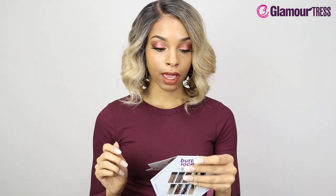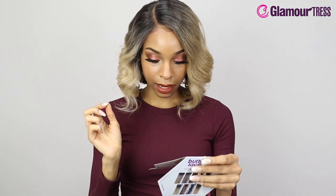So it's a lace front, got lace across the front, and it's a set lace part, but you cannot part it anywhere, and it's also pre-plucked because it's got a little bit wider lace than would be standard for a lace front wig. Wider lace at the part and wider lace along the hairline so that they can pre-pluck it and make it look like a frontal without it having to be a frontal, if that makes sense.